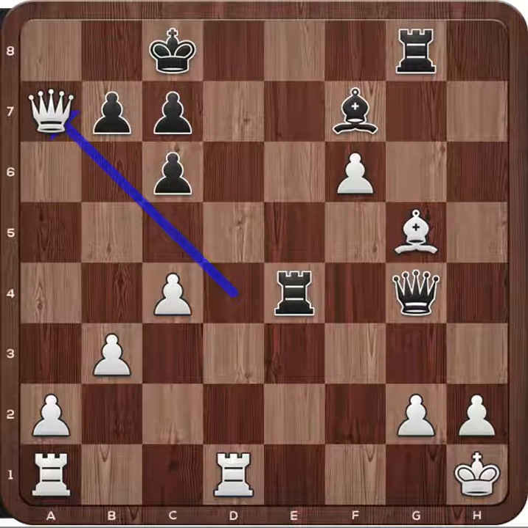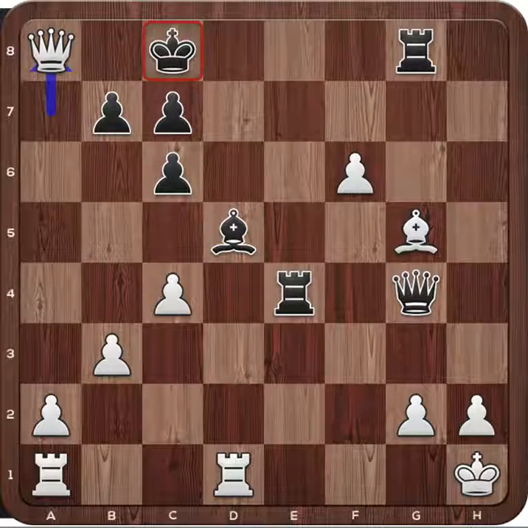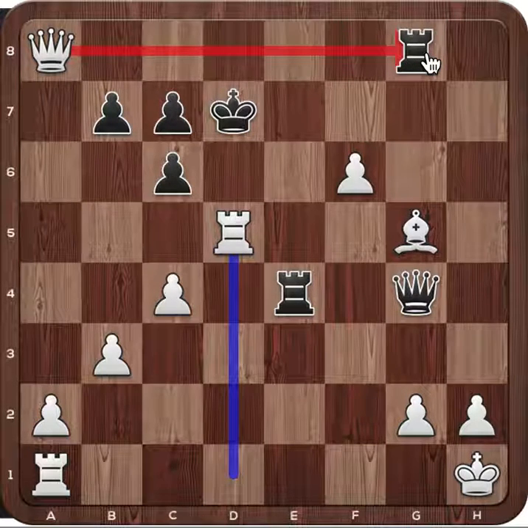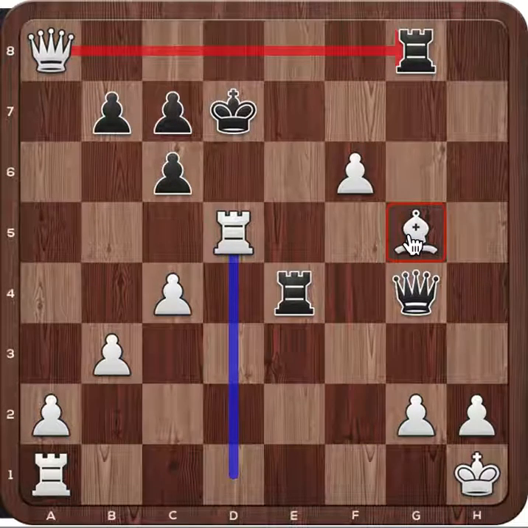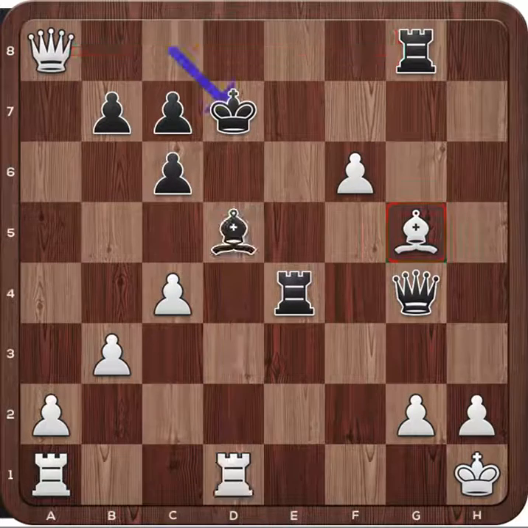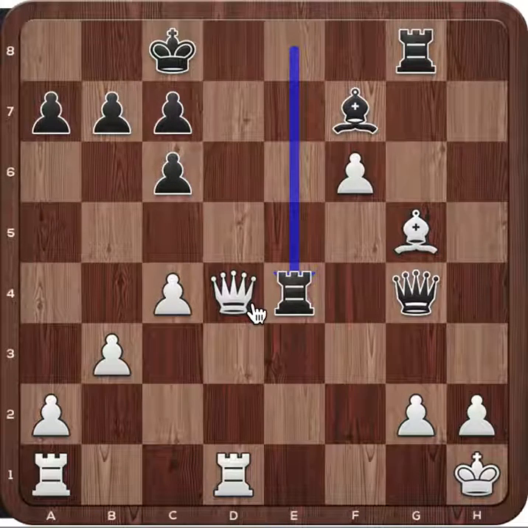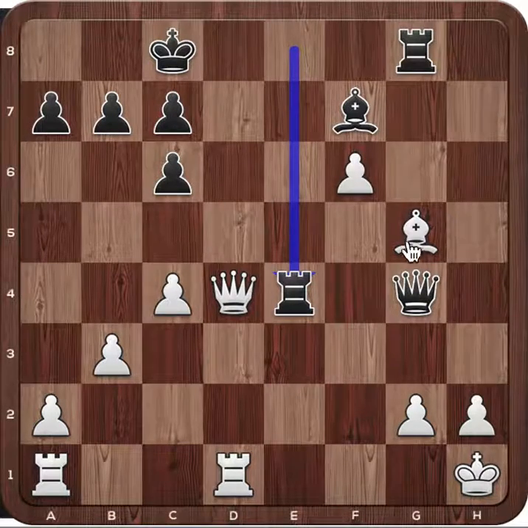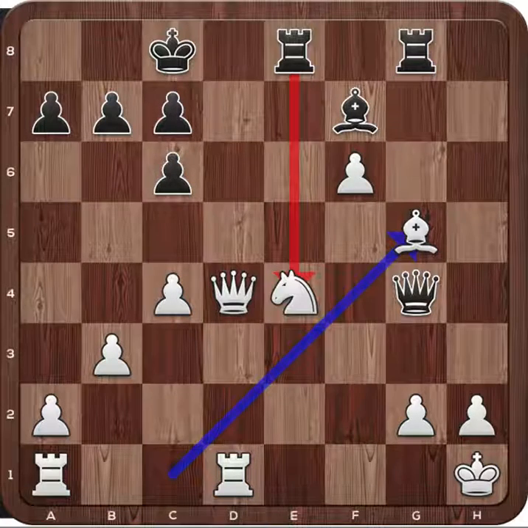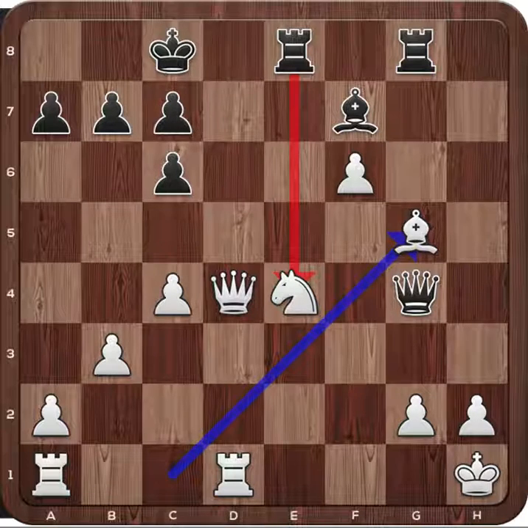Queen takes a7, and now after bishop d5, queen a8, king d7, rook takes, and the queen is ready to take the rook on g8 and protect the bishop at the same time. White is material up and wins. So the resource in this position was breaking the coordination of the rook and the queen, having this mate threat here, and to be honest, also posing a trap. That's a tactical motive as well.